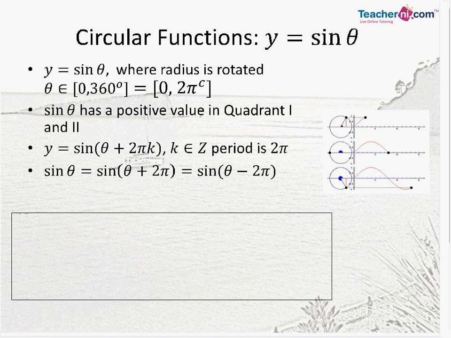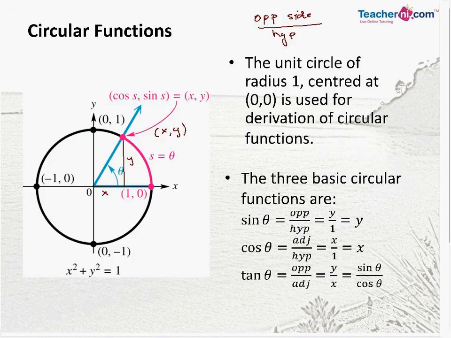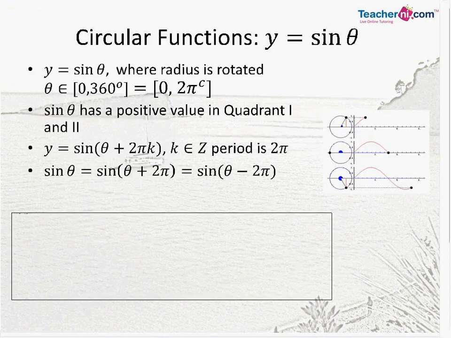Normally, how do we measure these angles? You got y is equal to sine theta. Here theta is the angle, right? How do we measure these angles? We use degrees, or we use another measure, what is called radians. So there are two ways to measure the angles: either degrees or radians. Now, how do we find out what degree is equal to what radian?